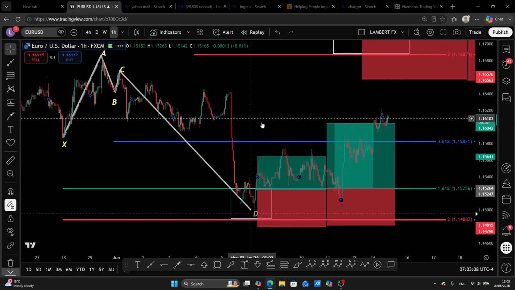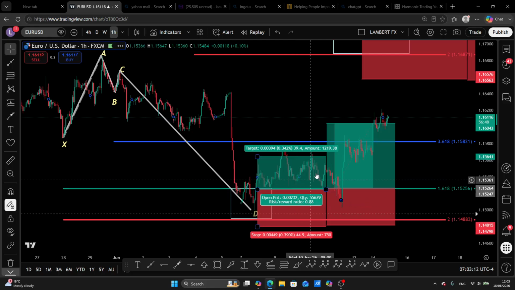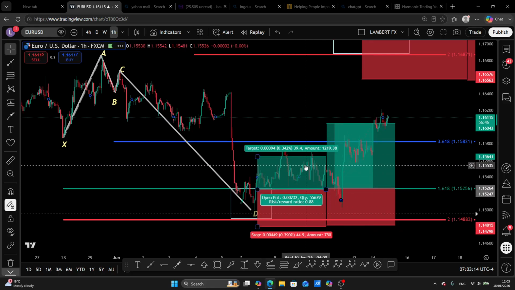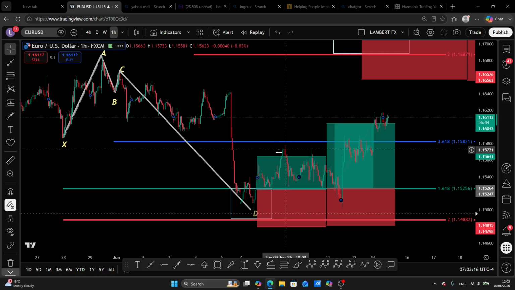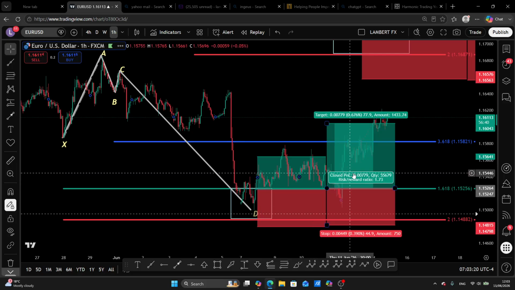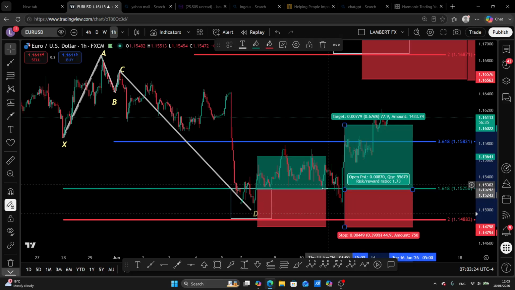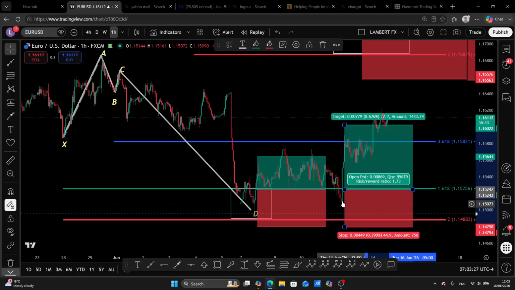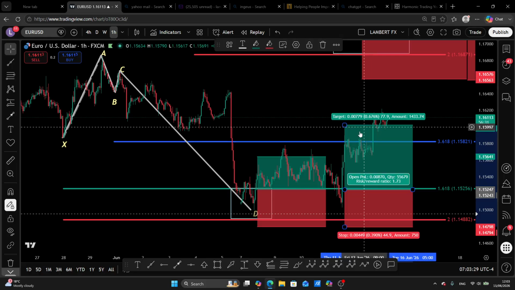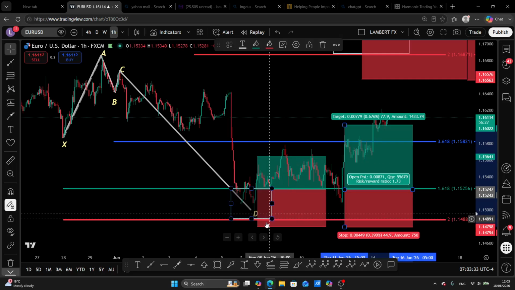Okay, and as you can see, the two take profits this time were hit, but if you had gone break even right here, the market came down, let me move down a bit, the market came down and then took you out on break even, and then rallied up to your second take profit. So these are the risks that you need to think about.